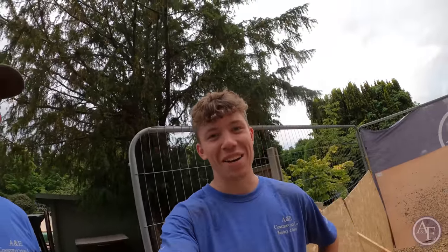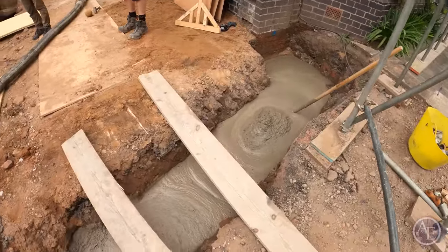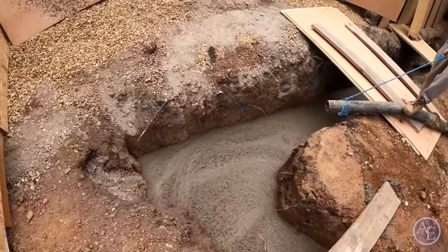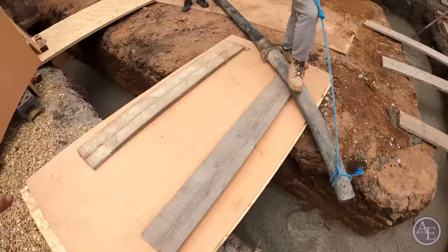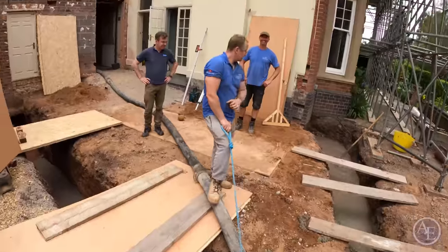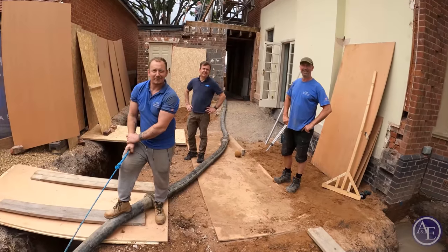So the new guy behind the camera is going to be Will! Hello camera! So we've got the old boys doing the dirty work and the good-looking one on the camera. At the moment we're just waiting for them to swap over the cement mixer. We've put this much of the foundation in so far — it's looking pretty good. Down there it's still pretty deep, so as the next lot comes in it starts to move along. We've got Liam on the old hose and Tony mixing down there, and Tom's just looking good on camera.